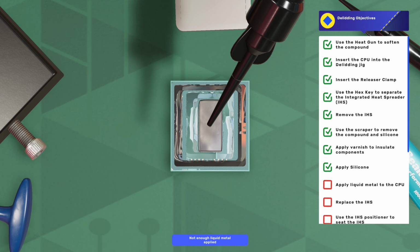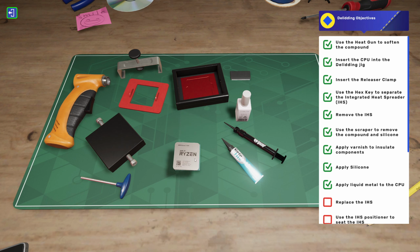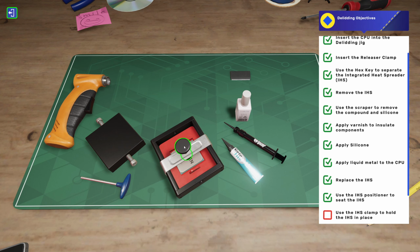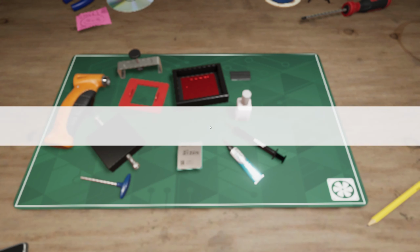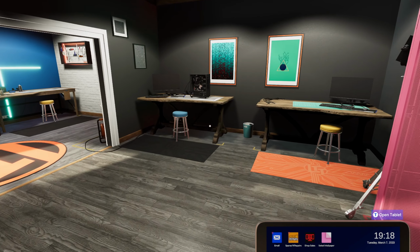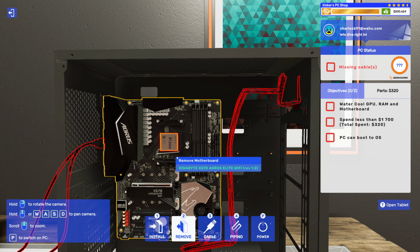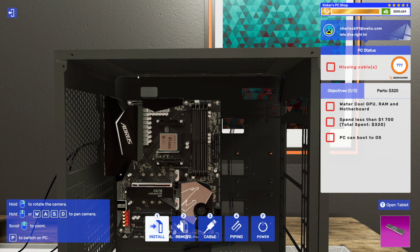And now for the liquid metal. All right. There we go. I just deleted the cheapest Ryzen CPU there is. That is so stupid. I love it.